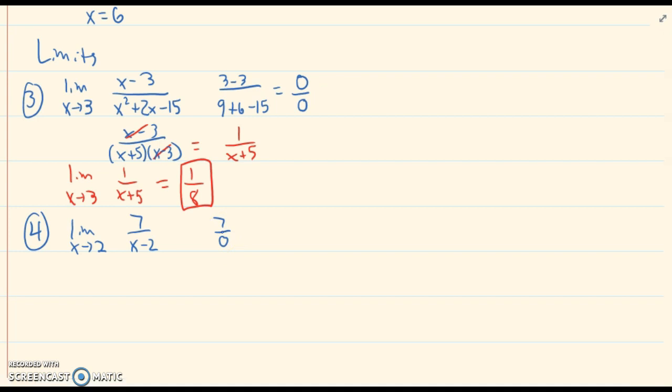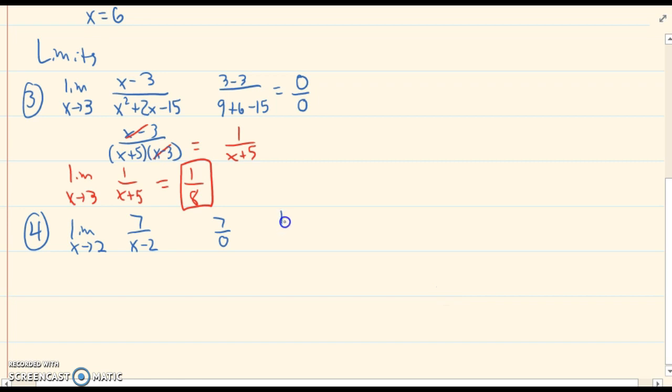Remember, limits are approaching that particular value. So we never actually get to 2. We never actually get to that denominator of 0, but we get pretty darn close. So it might be 0.00000001, but it's never actually 0. So what ends up happening is we get closer and closer to 0. This number overall is going to grow and grow and grow. We're dividing by a smaller number. But something to consider is I have to consider what's happening from the left and from the right.